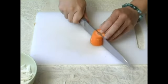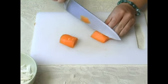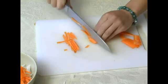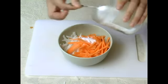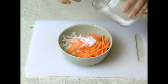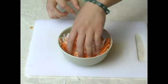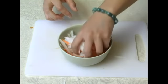We will repeat the same process for the carrot. If you have a food processor, you can use that for this purpose. Then we will add around 2 tablespoons of salt and mix it so that the water will release from the daikon and the carrot.